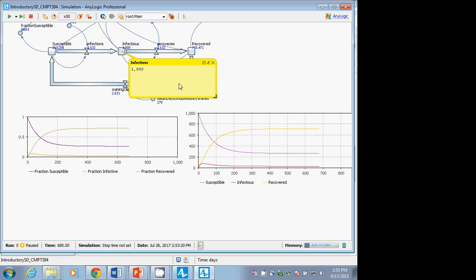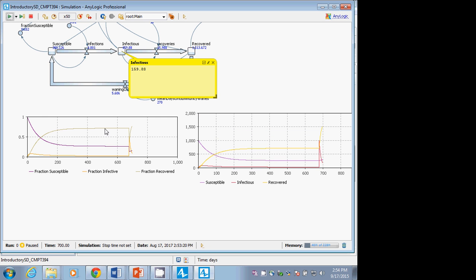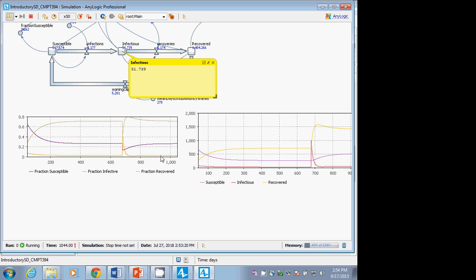We've added 1,000 infectious people to the population. Actually, in truth to be told, right now they're not truly infectious. They're not spreading it to others, but they're sick. So what do you think will happen in both graphs initially? Bo said it earlier. What do you think will happen? Well, we're going to see a spike in the number that are infectious. We're going to see a decline in the number that are susceptible.